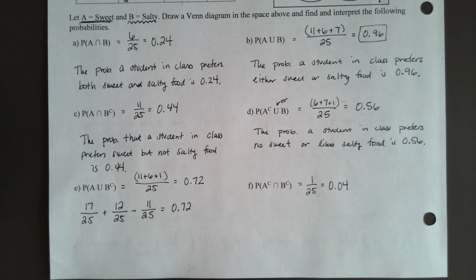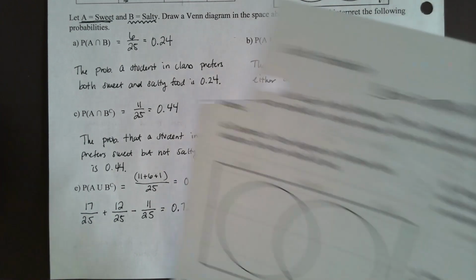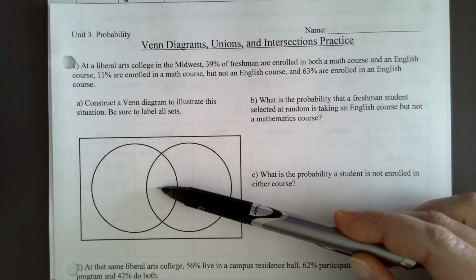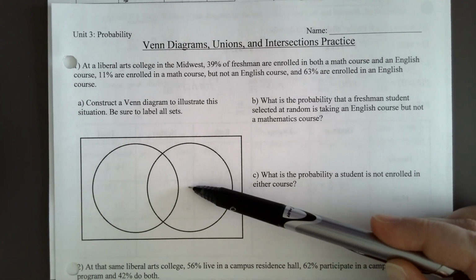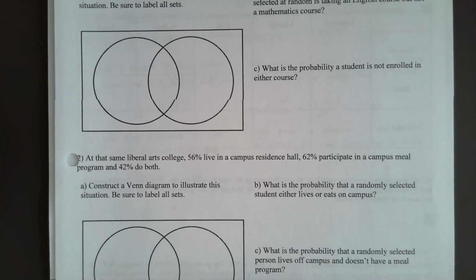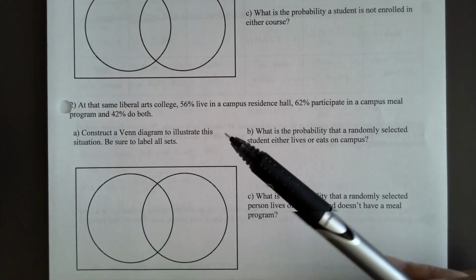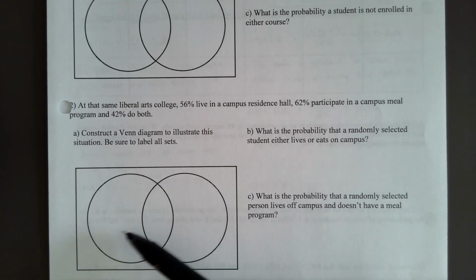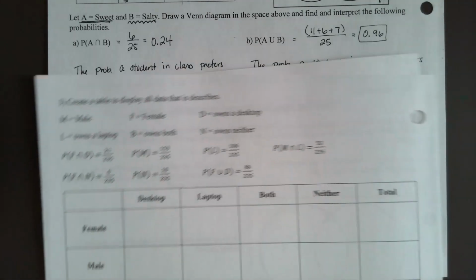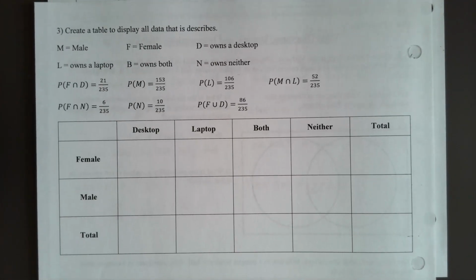And that's all of which you're going to be doing for your Venn diagrams. You have some practice, so once again, you're going to have some type of probabilities here. Start in the middle and try to figure out which ones are, you can fill in these 4 different numbers. Okay, same thing here. Start in the middle. You can use these as individuals and use them as numbers, and you can just put probabilities in here. You can convert those percents into decimals if you really wanted to. On the back, you have a two-way table that you're going to need to fill out, and then it'll help you kind of go from there.